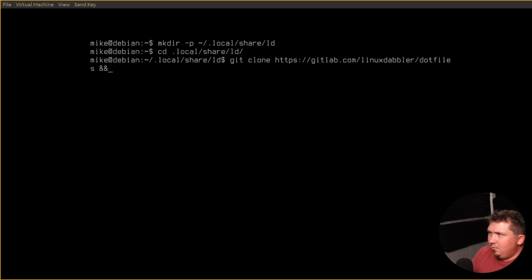And then when that completes, let's git clone https://gitlab.com/linuxdabbler/debian-install-scripts.